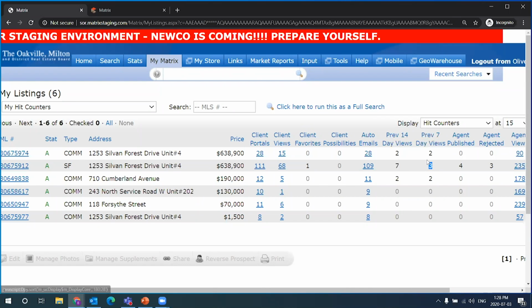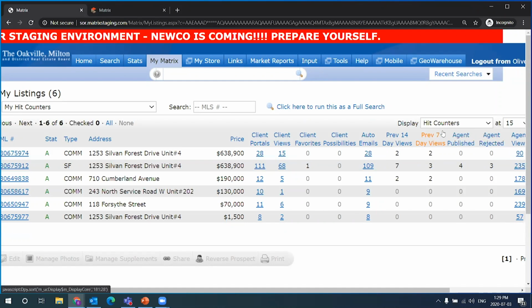So it's a quick glimpse at this week and last week, or however you want to look at it. If you're noticing that the numbers are the same, it's an indication that maybe the listing has not been up for longer than 7 days. If the listing's only been active for 3 days, it'll show the same number in both because it hasn't ticked into 14 yet.